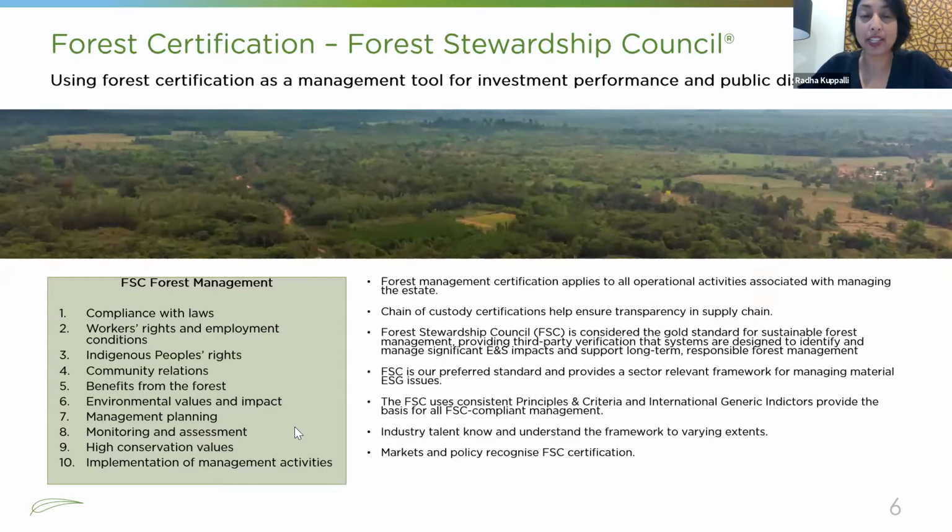So the question, I guess, for people who are on the webinar today is, how do you actually understand if these kinds of aspects are being considered in your forest management? How do you think about having this certified or disclosed? One of the key tools that we have at our disposal, and some of you may be aware of this, is third-party forest certification, which applies to all the operational activities associated with managing a forest estate. And things like chain of custody certification means that, going from the forest to the mill to the end buyer, you've got transparency in the supply chain.